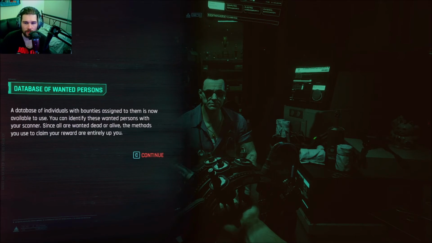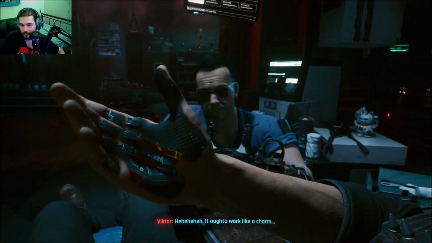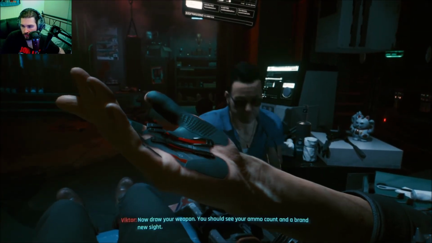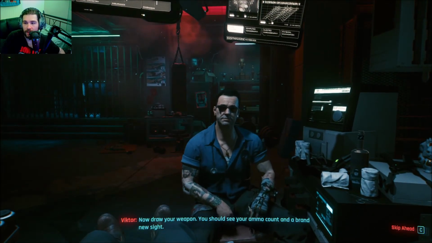Database of individuals with bounties assigned to them is now available to you, so you can identify these wanted persons with your scanner. Since all are wanted dead or alive, the methods you use to claim your reward are entirely up to you. So if I take them in alive, I assume I'll get a little bit more for it. It ought to work. It's kind of cool. Now draw your weapon. You should see your ammo count in a brand new set. Ah, that's why I couldn't see it.